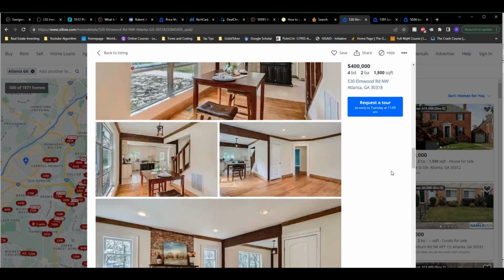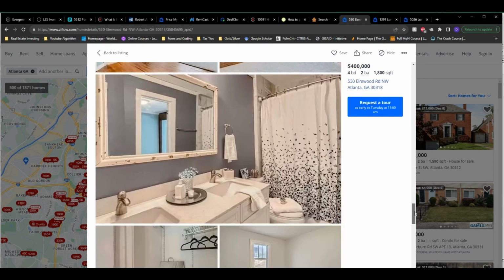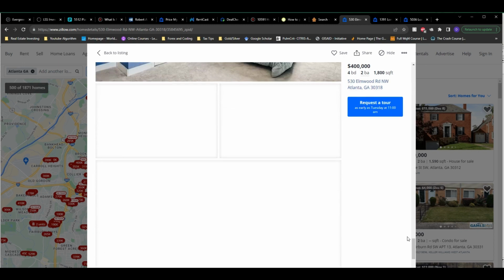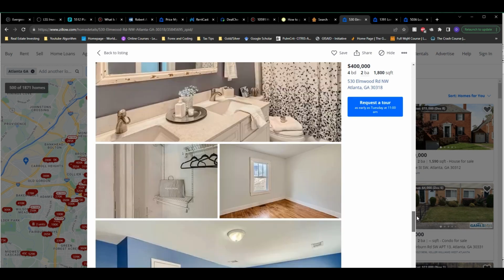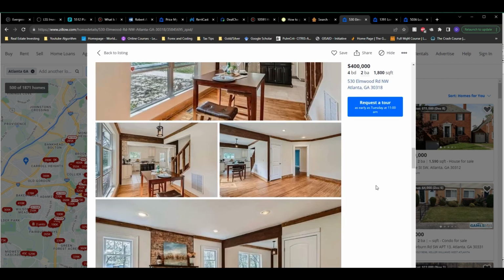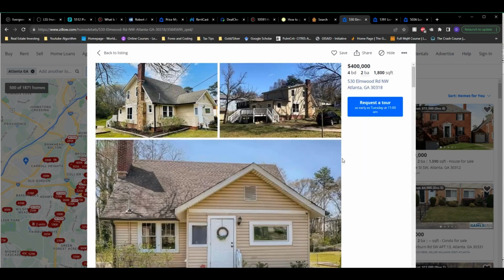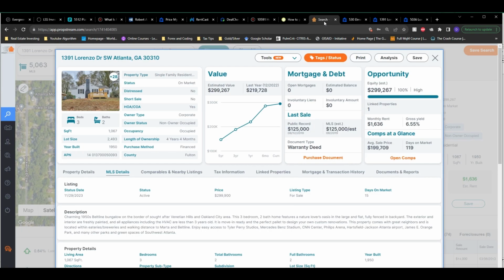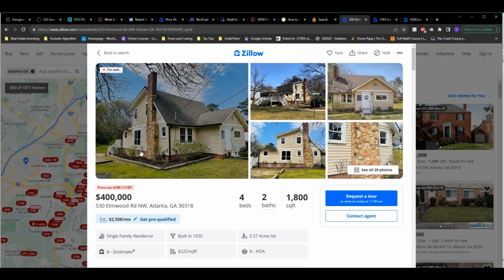Normally when we're doing any type of underwriting, repairs is not something we underwrite up front. It's to be expected. There will always be miscellaneous repairs, whether it's cosmetic or structural. But we can see here that this property is in decent condition. And the reason why this is going to be a subject to property is based off of what the value is saying from PropStream. So we're going to take the property address here.